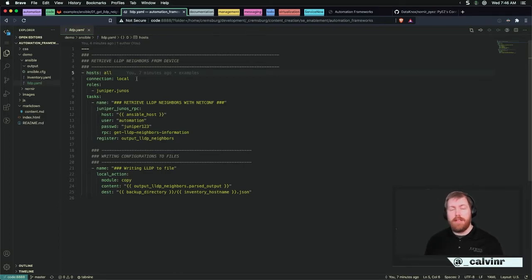Now, for servers, that's great because that means it basically delegated all of the tasks to the actual server to actually run, rather than trying to command everything from a central location, which speeds it up, which makes it act a little bit more distributed, if you will. The problem is that on networking devices, you can't just copy over a Python script and run it willy-nilly and expect it to work. Even on a device like Juniper that has Python available for you, there are steps that you need to do in order to be able to execute Python scripts.